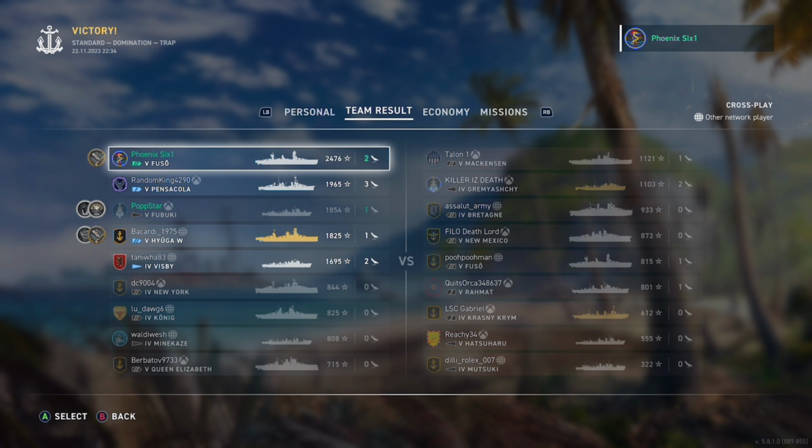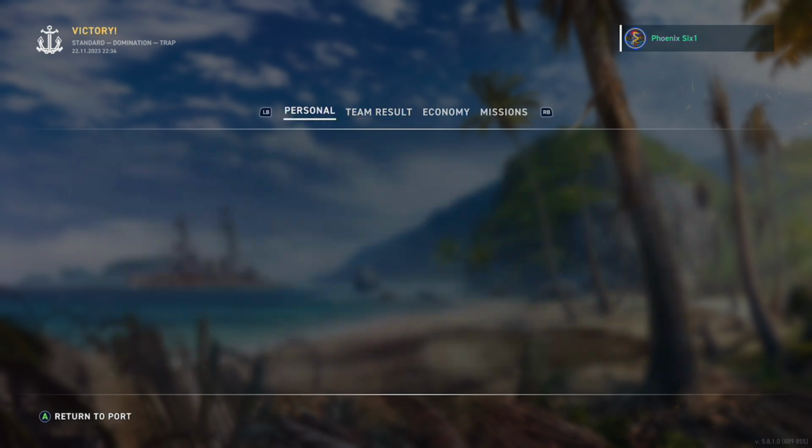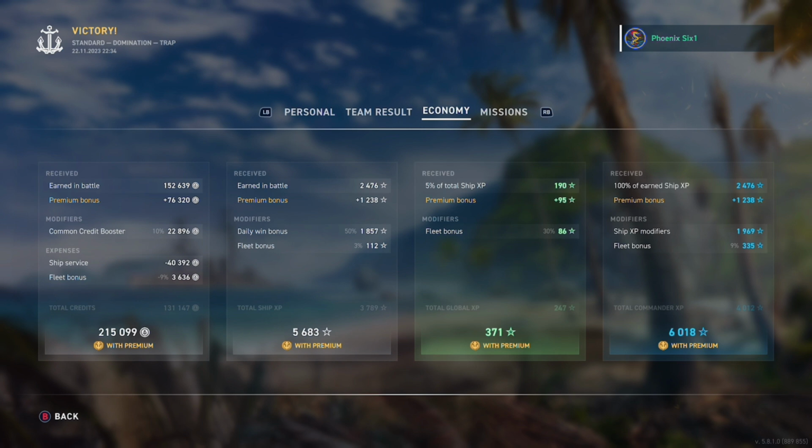2,400 XP. That does put us in the lead. The Pensacola got 3 kills, and we beat him by quite a bit, you know, 400 or 500 XP there. 130,000 damage, and walked away with 215,000 credits.